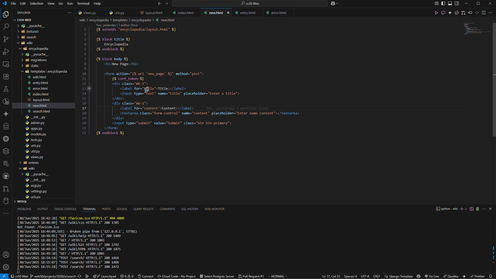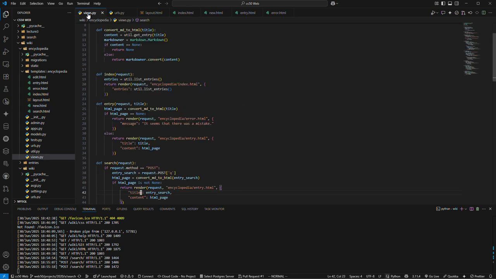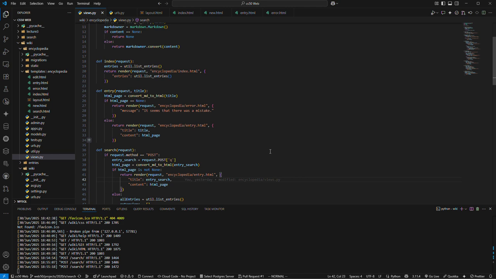And as mentioned, it was label title, the input, the placeholder enter a title, but the name is title. And as well, the label content, text area, class form. In this, we're using Bootstrap as well. Name content, placeholder.